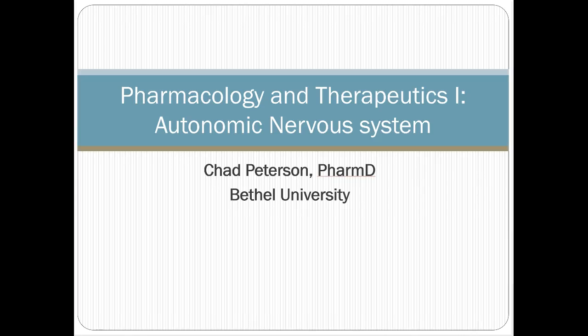Hi guys, this is the first lecture for the replacement for September 26 scheduled lectures. We're going to talk about the autonomic nervous system and both the parasympathetic and the sympathetic nervous system. We're going to go through a number of topics, some of which we'll touch on later this semester and throughout the year, so we won't spend a ton of detail on all of them. It's important to talk about them from the standpoint of pharmacology, receptor interaction, and to get more background on how drugs interact with the body. Since we spend most of our time in therapeutics, this is essentially a good lecture just on pharmacology.